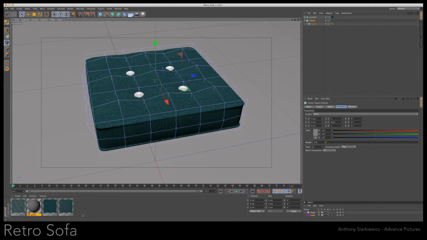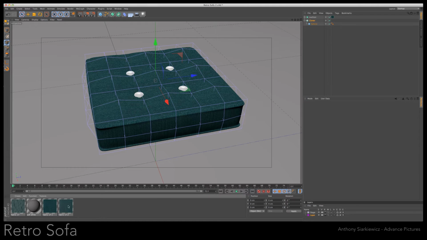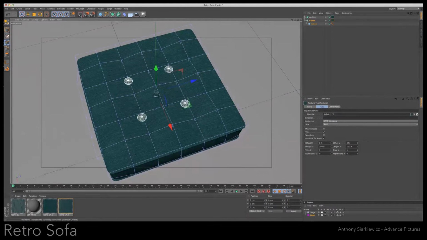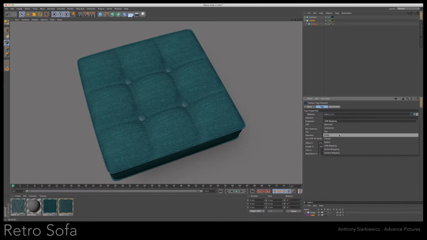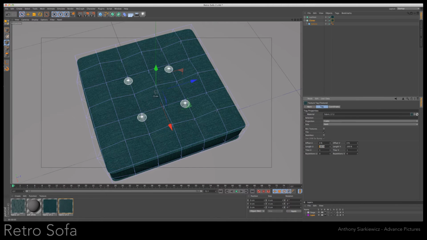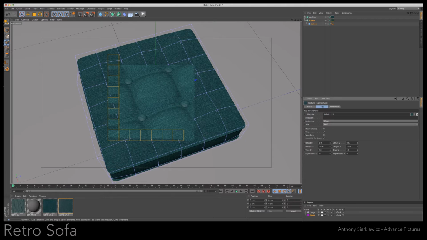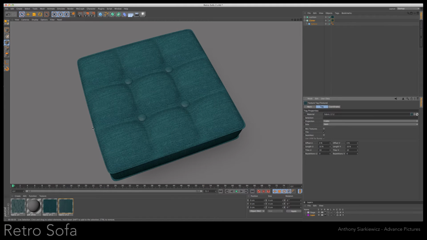Down here I made the same fabric as the pillow, except I made the button fabric a little shinier, just so the buttons would look a little more shiny. Let's have a look. That's not bad. Let's make that cubic. Let's go to 10 over 10 with that. It's looking pretty good. All right, let's start the couch.